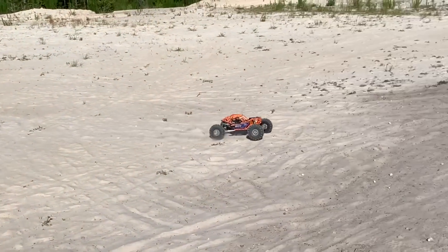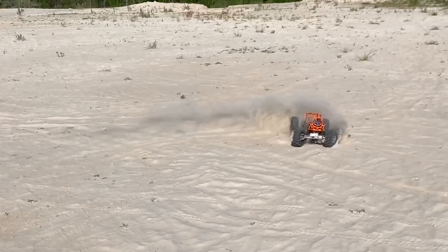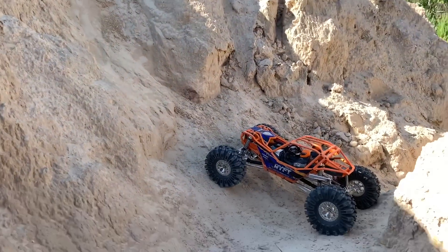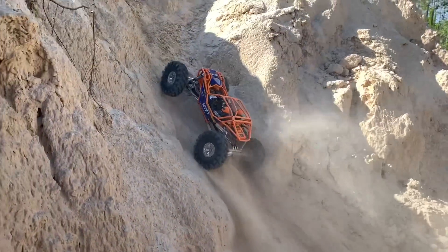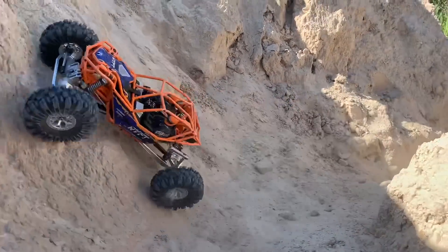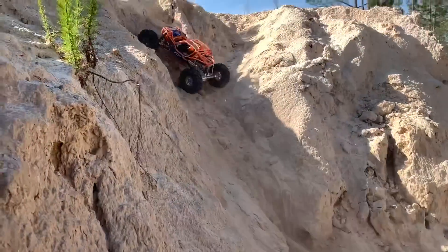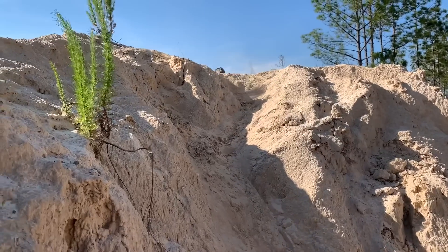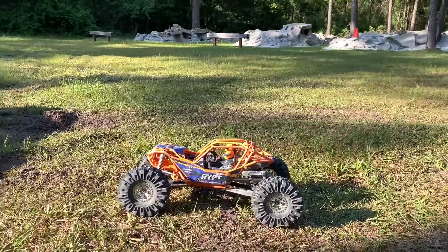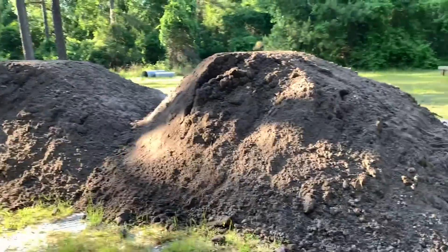That's still first gear — I'll do most of my driving in first gear now. Just for the big jump, second gear really gets it out there. This right here should be a piece of cake, it's just a little sandy. Let's try that in second gear — I didn't make the turn, I went over too far. We're going to finish this video in the backyard — the Exoplex with a whole bunch of brand new dirt. I've got a lot of work to do. Good thing I don't have to do it with a shovel.